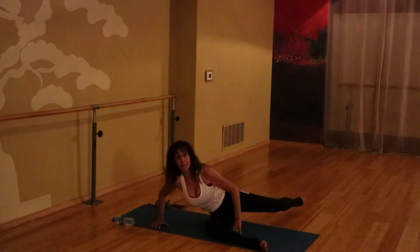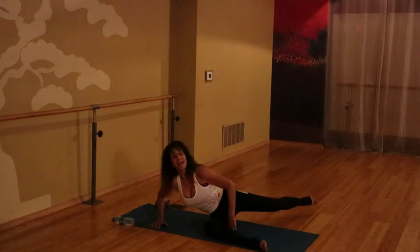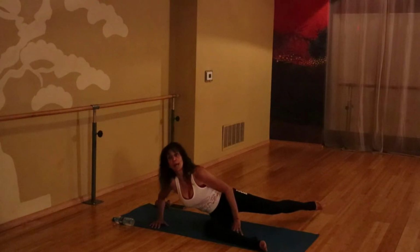Hold it here. Extend that leg so it's about 3/4 long. Dead weight off your hip and circle. 8 more forward. 8, 7. So your leg is 3/4 to being straight. You might have to tip over to your side. That's okay. Reverse your circle. 8, 7, 6, 5, 4, 3, 2, and hold.